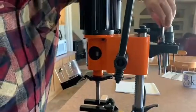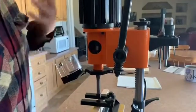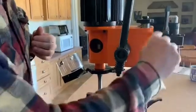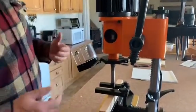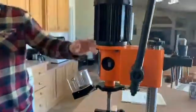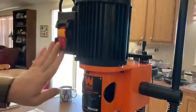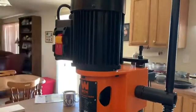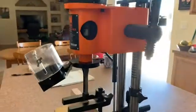It also has a place to store these chisel drill bits, mortising chisel bits. It also has some Allen wrenches here to adjust various features on this tool. On the front here, you can see the safety power switch. You flip it up to turn it on, push it back down to turn it off. It's nice and big, so you can cut it off very easily if you need to for safety reasons.